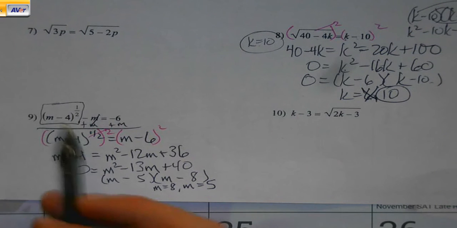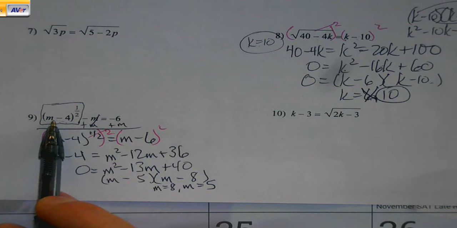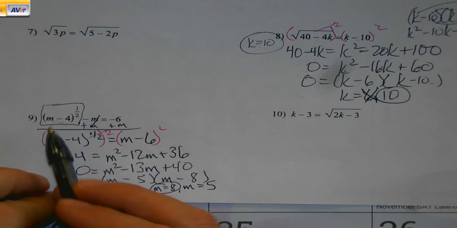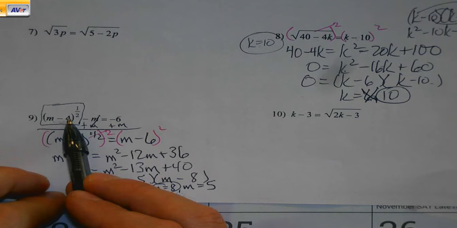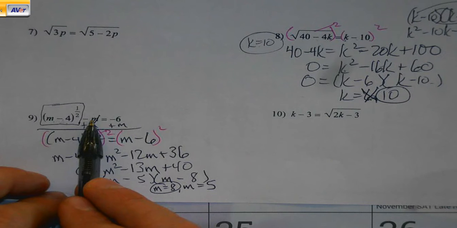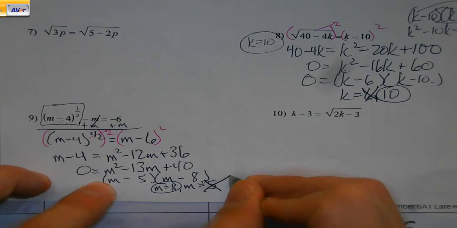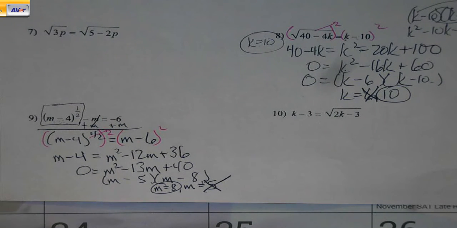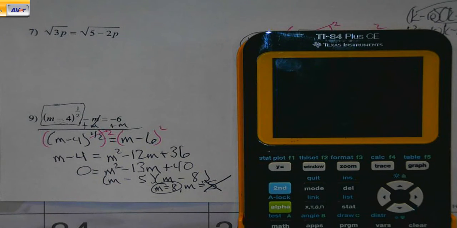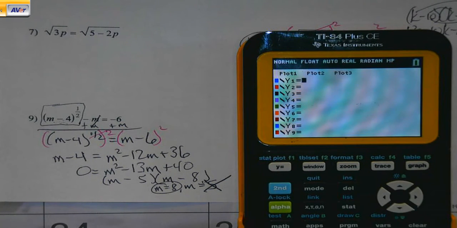Let's see here. 8 minus 4 is 4. Square root of 4 is 2. 2 minus 8 equals negative 6. Okay, that one works. 5 minus 4 is 1. The square root of 1 is 1. 1 minus 5 is negative 4, not negative 6. I get one answer. All right, I'm going to be brave. I've already gone swing and a miss twice. Might have to be an addendum to this video later once I figure out what's going on if this doesn't work.